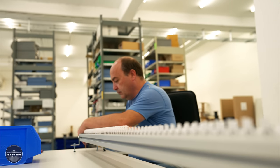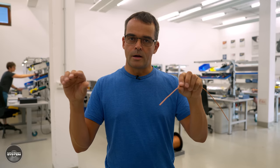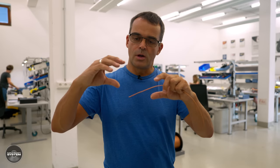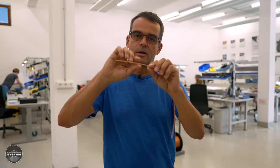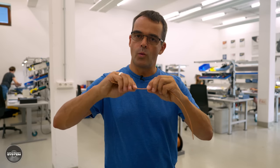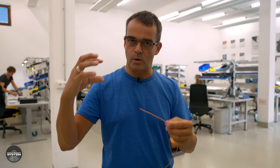And this helix structure is very important because if it's just in one row, the cable would become very stiff. Because if you bend the cable, the one on the upper side will be stretched, and the one on the side below will be compressed. So there's no way to bend the cable if there's no helix structure on it.